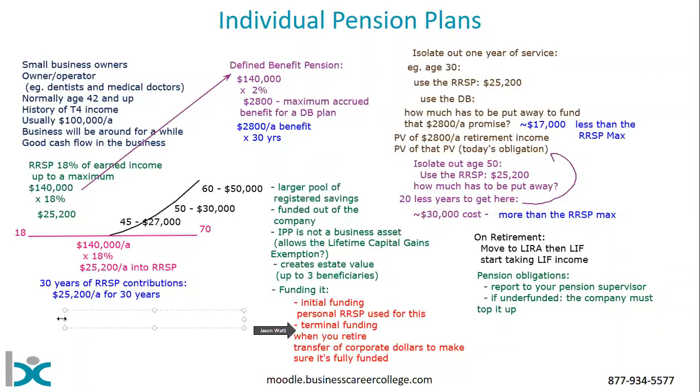And that is that IPP contributions create a pension adjustment just the same as a defined benefit pension adjustment. So basically, you're going to lose all your RRSP room. You won't have an IPP and an RRSP sort of happening at the same time. If you're funding an IPP, you probably have no more new RRSP room. Sorry, that's an important point. So again, lots of detail behind this thing. You must use a qualified actuary to help you set it up.